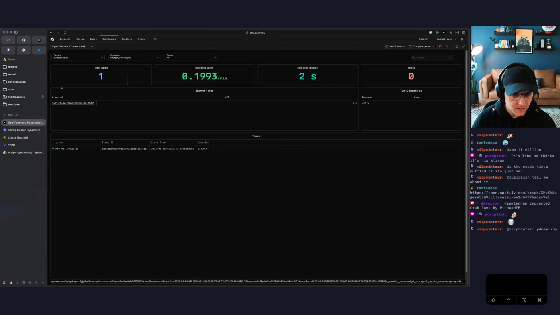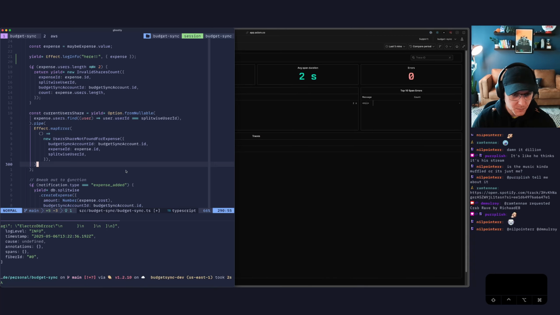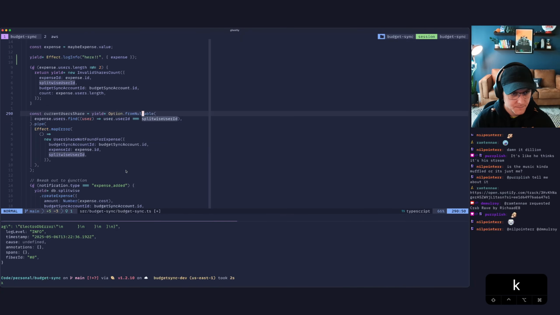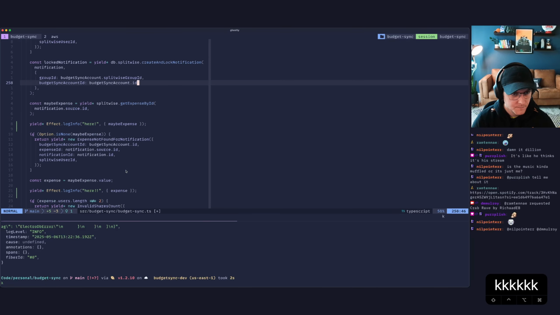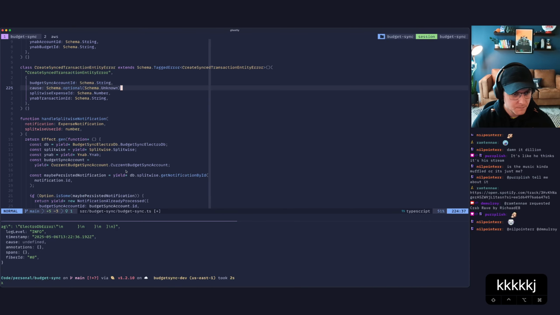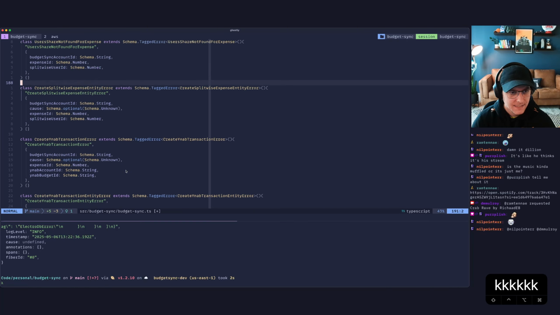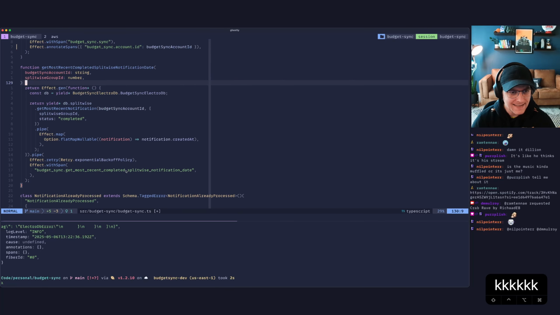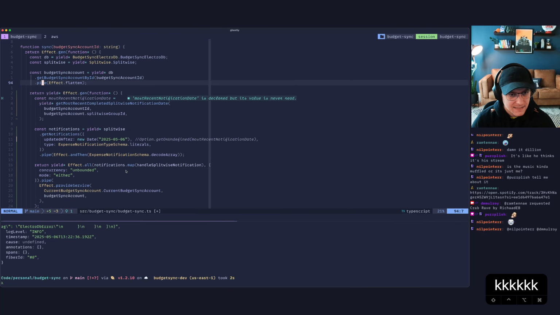I think if we looked here, Splitwise, wherever Splitwise user ID is coming from, it's 0. Ah, chat. We're passing an index. I am so stupid.